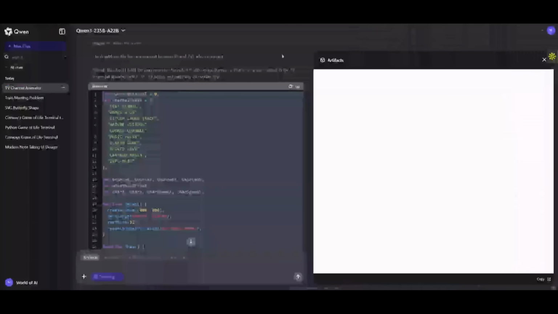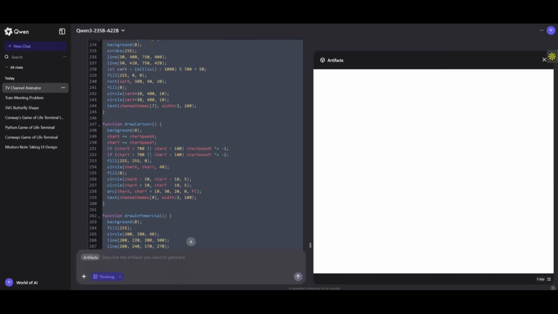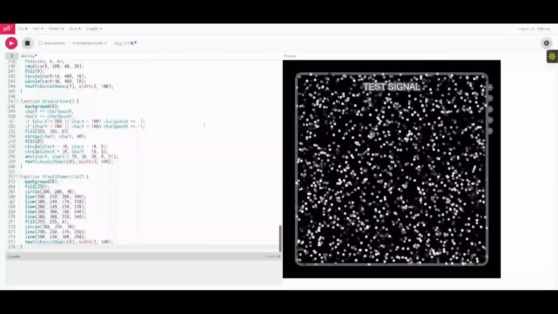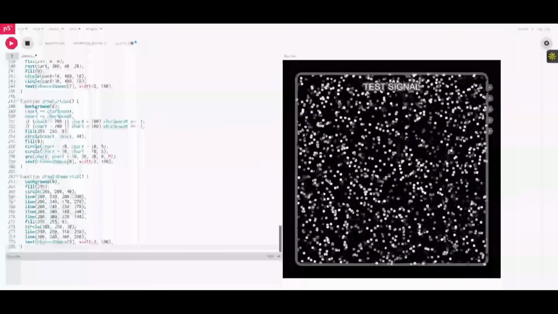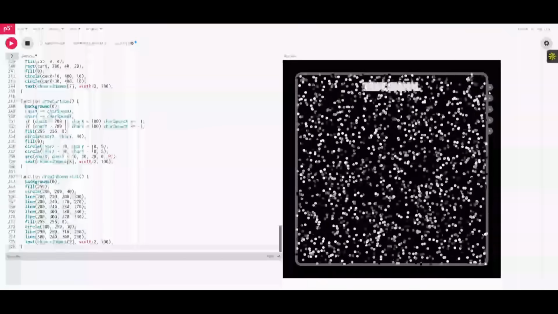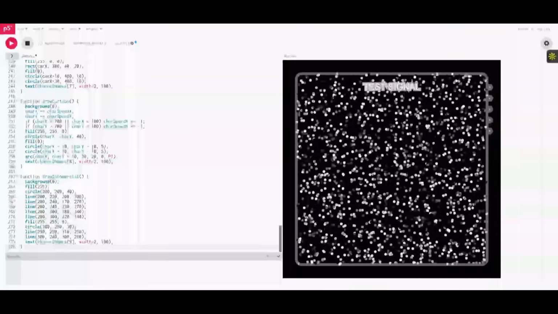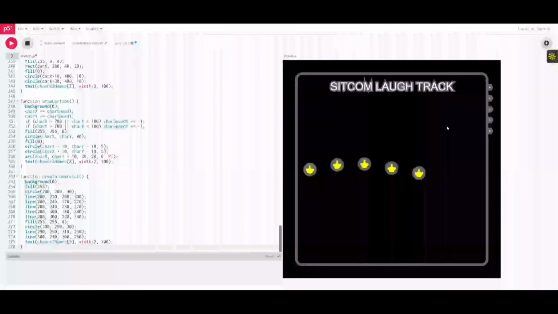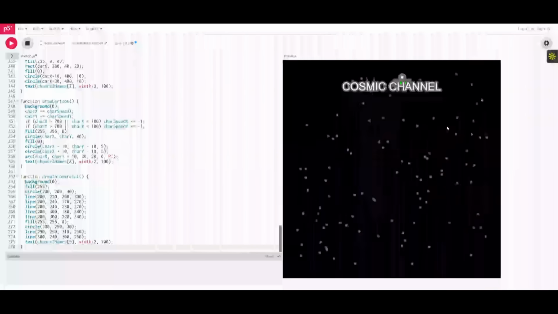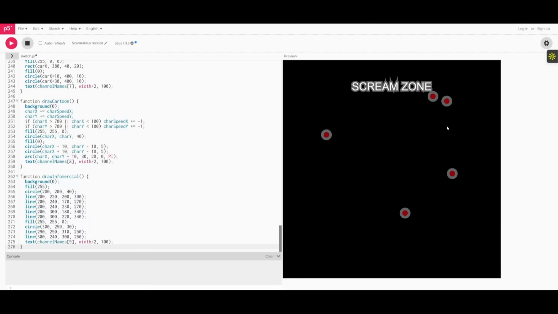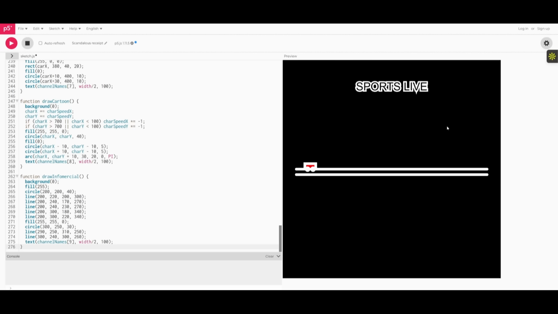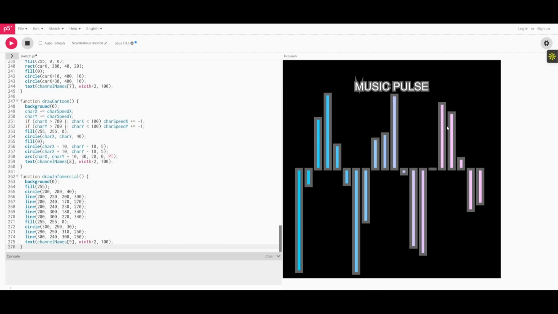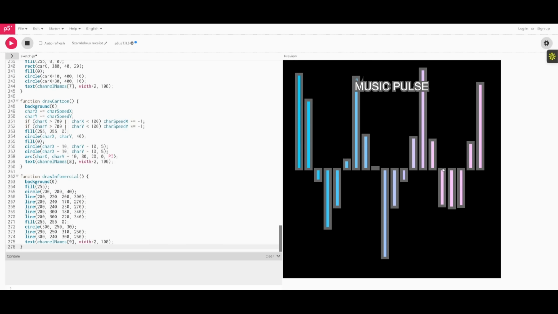So I've gone along and I've copied the code from the Qwen chat, and I've pasted it in within this P5 online viewer. So this is, I guess, the test channel. It doesn't have functionality with these buttons, but if I click on my number pad, you can see that there's different sorts of channels that were created. And it did, I guess, do a decent job in terms of generating all of these different sorts of channels. This one seems to be static, but the other ones, I guess, do a good job in terms of generating some sort of creativity.